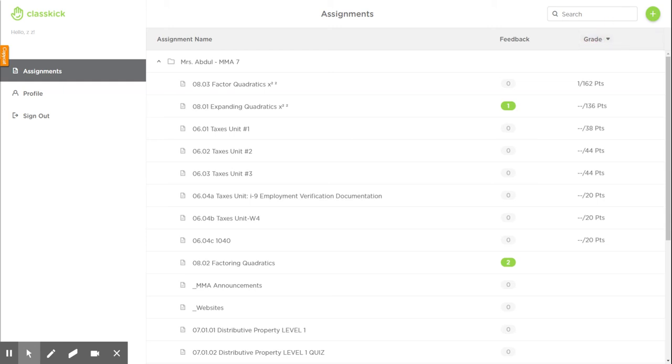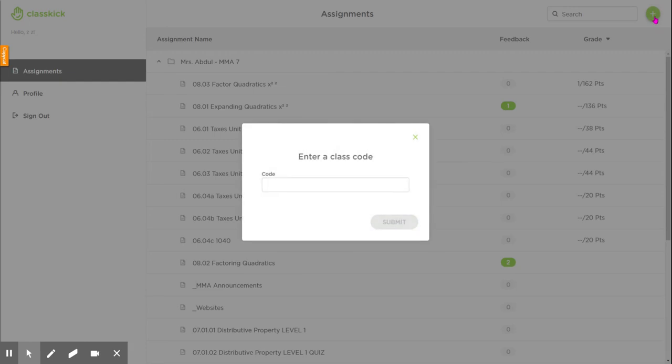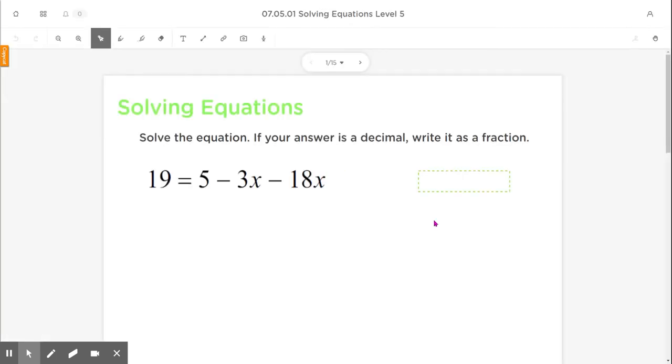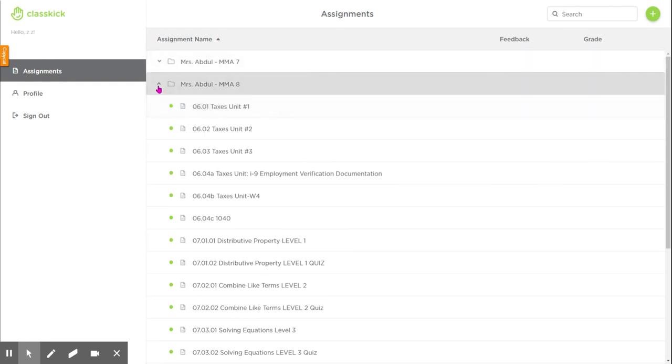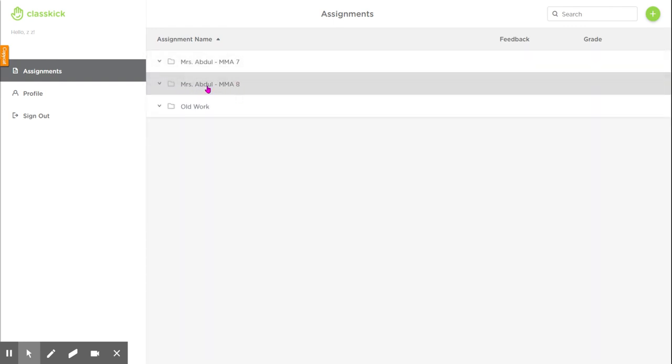And finally, if you have a student that you wanted to add to a second roster, like if you had a math teacher and also a science teacher that was using Classkick, they are allowed to be on more than one roster. What you would do is get the class code from that new class, and have the student press the plus button. They would enter that code for any of the assignments on that new roster, and then submit that. That would take them directly into the assignment that went with that code. However, when they return to their portfolio account, they would now be on more than one roster. It would say the teacher's name and then whatever the teacher named that roster. So they would actually have multiple rosters.